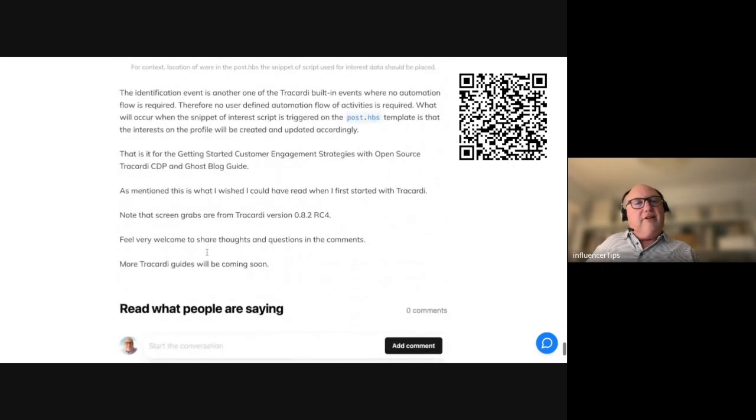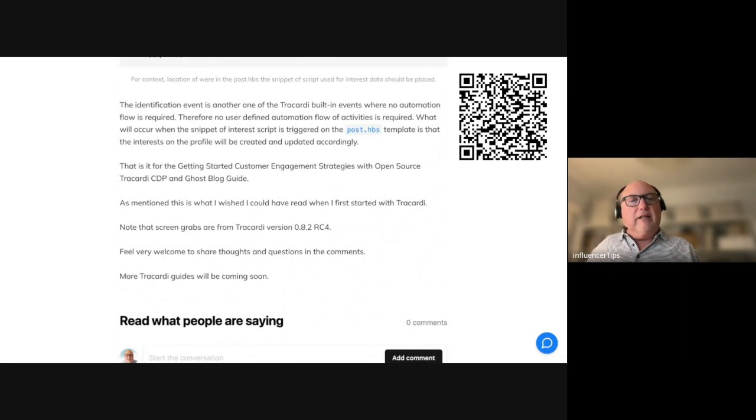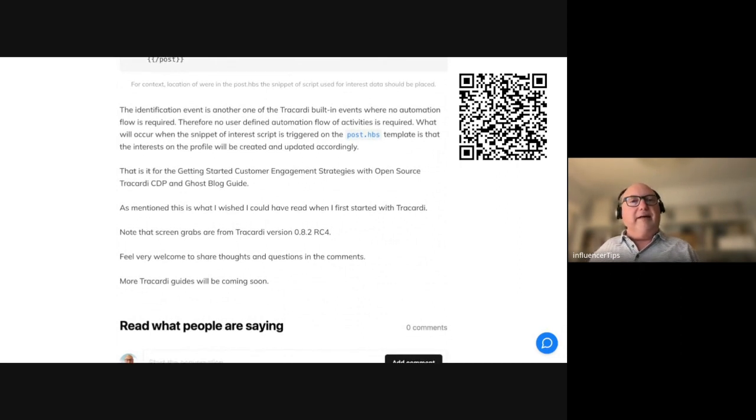So that's it. It's the sort of article I wish existed when I started, because I had to ask a lot of questions to get to the point where I got to write this. But I hope it helps to make sense. As mentioned, we'll put a QR code up on the screen, and you can do a proper read through and have a look at how that runs, and hopefully enjoy.